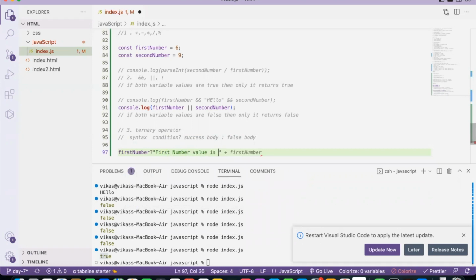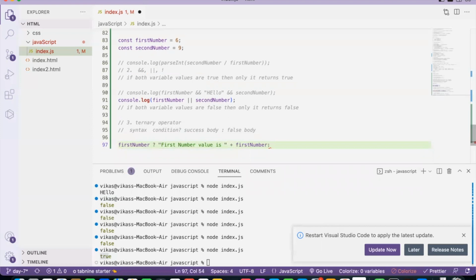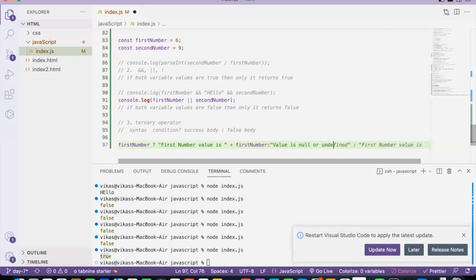So value is, and I will print the value. For that I need to write here somewhere, right? I have to get this variable name. So for that, what I can do, I can just write plus first number colon, otherwise, so value is null or undefined.